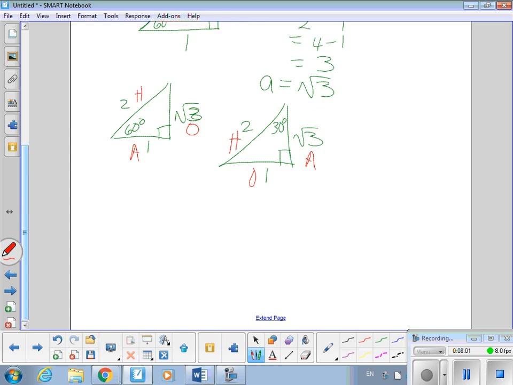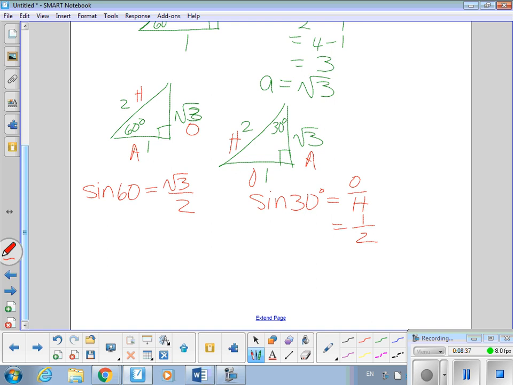So then I can use the formulas for sine of 60 or the sine of 30. And we know that it's opposite over hypotenuse, which would be opposite for the 30 would be 1 over 2, so a half, where sine of 60 would be square root 3 over 2. Okay, so again, I wouldn't take my calculator and do square root 3 divided by 2. I'd leave it as square root 3 over 2. So that's how we get the exact values. So we don't want a decimal answer.